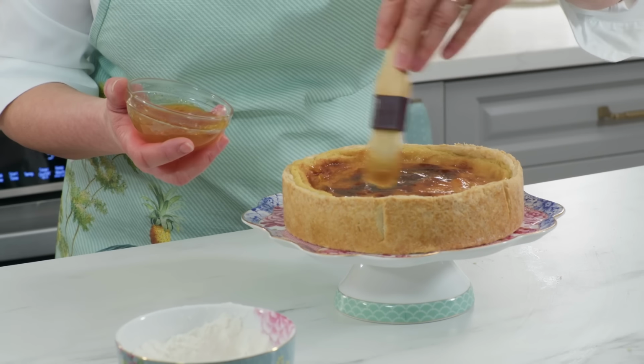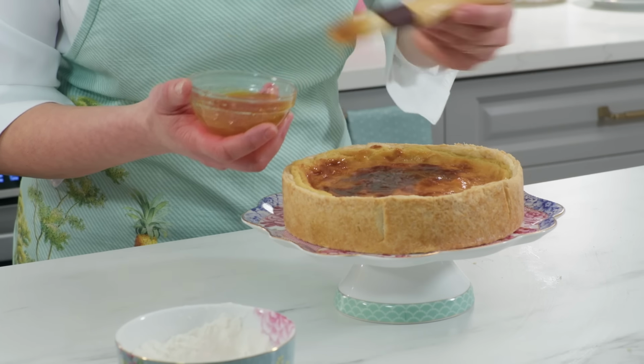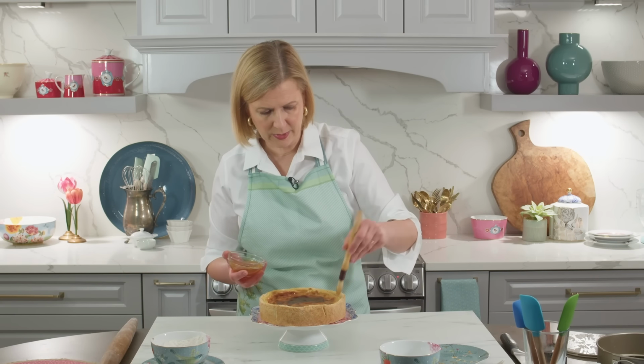There we go. You want to put enough on so you don't see brush strokes. This isn't an apricot jam with lots of pieces in it. There we go. And even some on the crust. Wonderful.